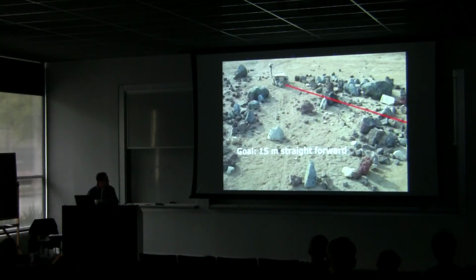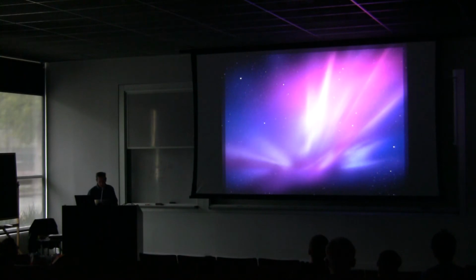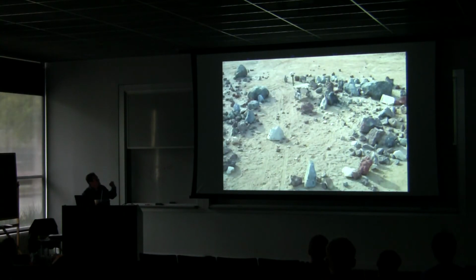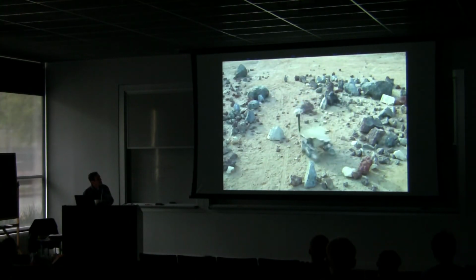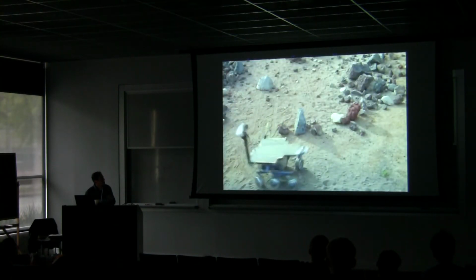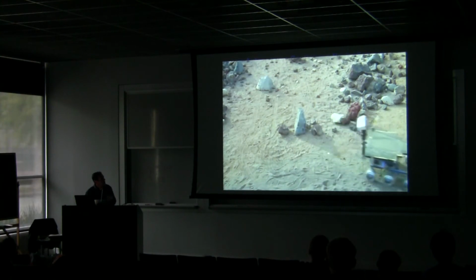So here's an example. This is part of the research program where we've taken advanced capabilities, not only the drive-and-stop capability, but we actually did continuous driving, continuous sensing, planning and replanning. Some of these advanced algorithms were developed as part of a competed program that NASA funded. Some of the work you see here was developed by Carnegie Mellon, as well as a number of components by JPL.